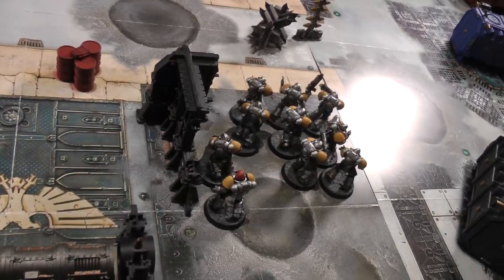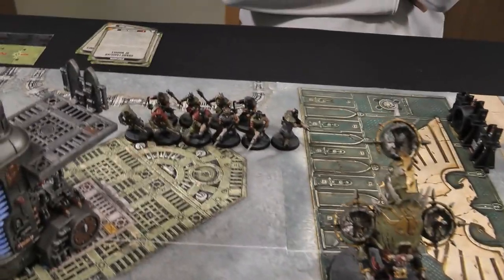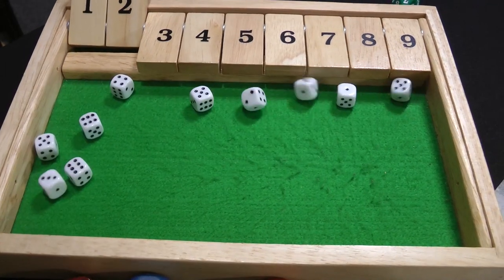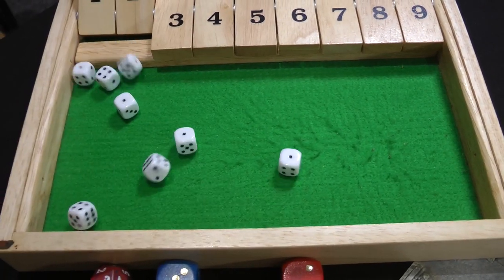objective. So onto the shooting phase, I'll start with the Intercessors. They can all see a Cultist, so they'll shoot at them. So we have 10 shots hitting on threes. That'll be 8 hits. And then wounding on threes.